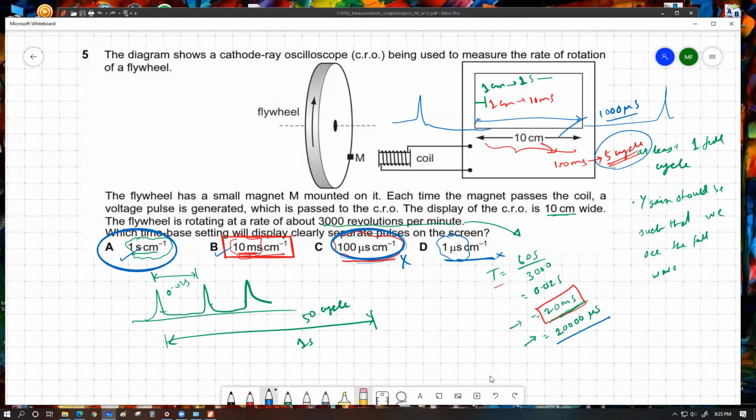This is a question that is not judged mathematically. You just have to use your idea for how a CRO screen works, and then you have to go ahead and choose the time-based setting. There is no direct way to measure a final answer for this. You cannot get these answers by any mathematical calculation and choose your option. You have to judge individual time-based setting and see what you're going to get, and that's how you have to solve this question. It's a bit of a trial and error. That's why I said this is a unique question, but this type of questions can show up.